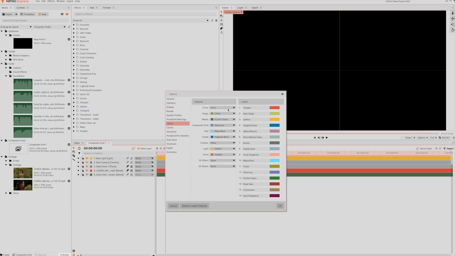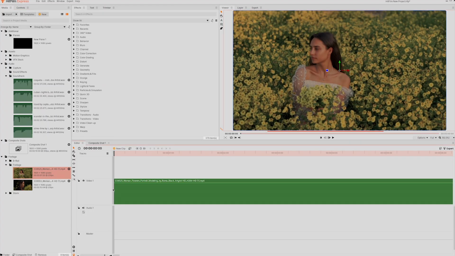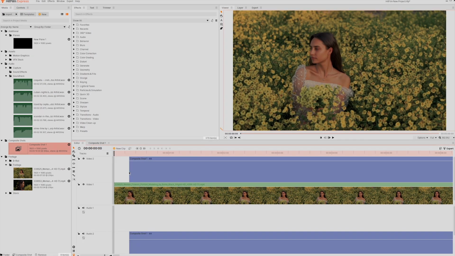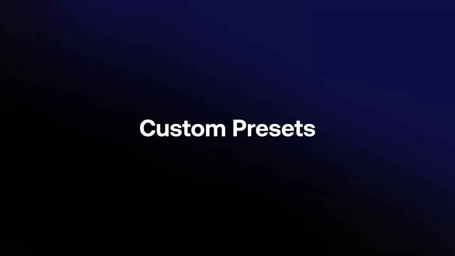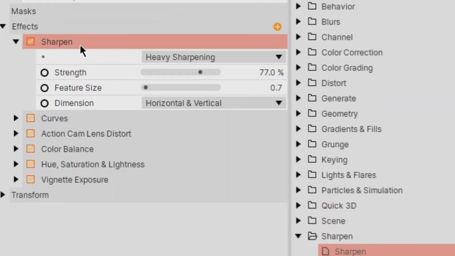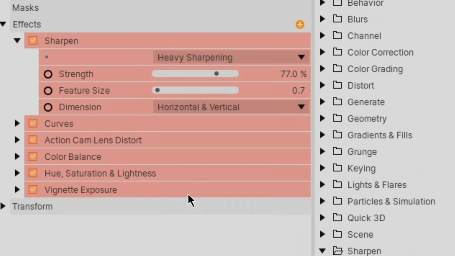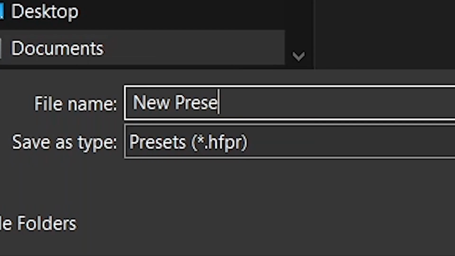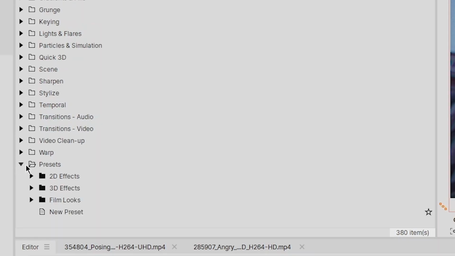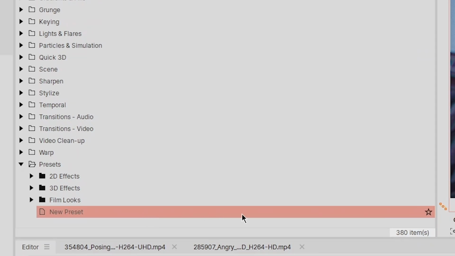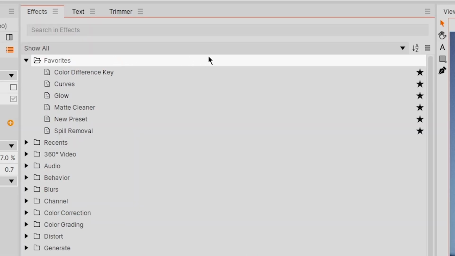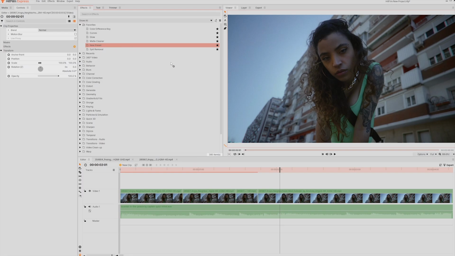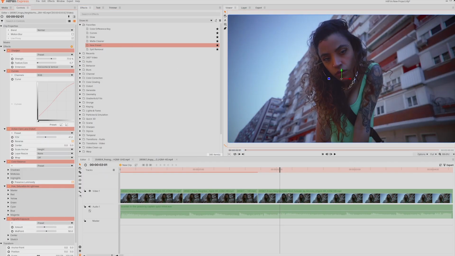Point is, you can customize and create a color code that works for you, saving you valuable time while editing and creating the effects. If you're developing a certain look or style, such as 8mm film, presets are a huge help. Once you've added a few effects to your work and like the look of it, highlight each of the effects and right-click and create a new preset. Give it a good name and save it. In the effects window, they'll be down at the bottom under presets. And if you're really tight on time, then you can save this to your favorites to have it at the top of the effects window. This now means that you can drag that preset onto any clip or image and it'll automatically have all those effects.